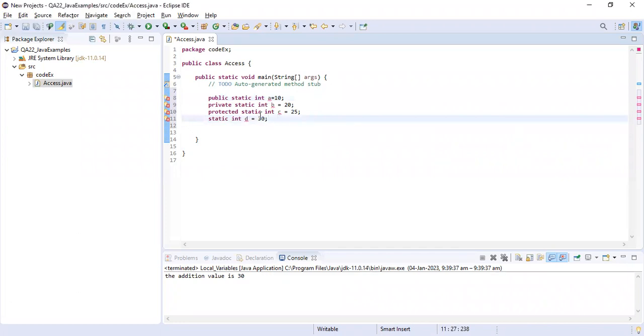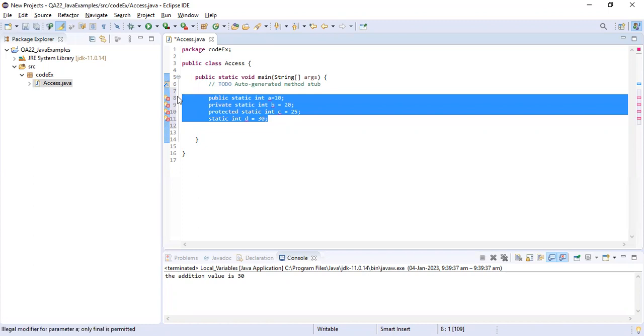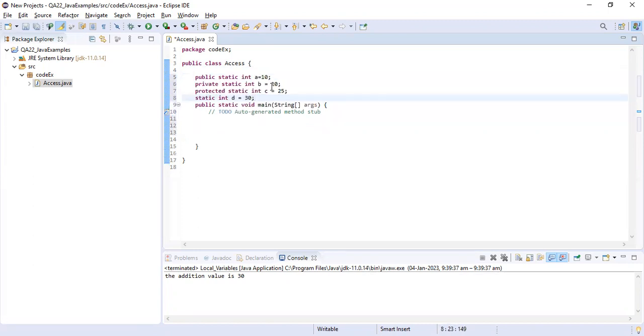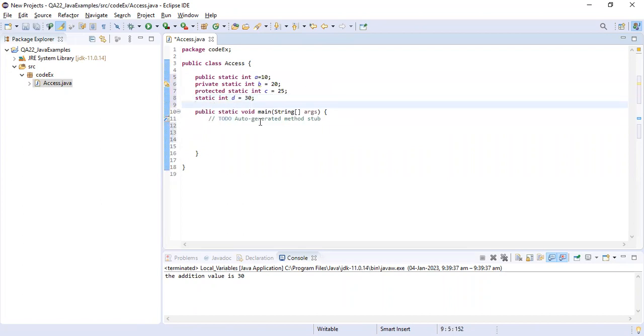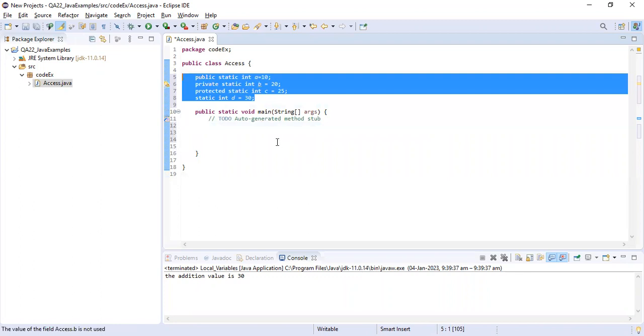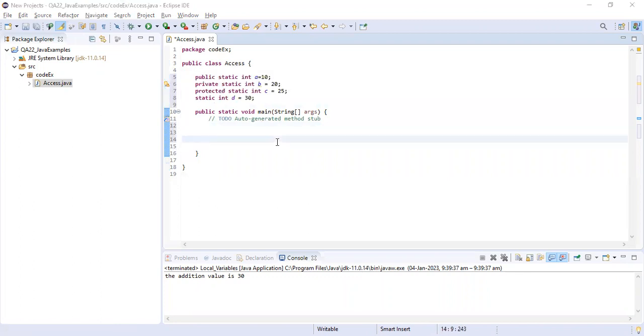Okay, so I'm going to modify the main class. Now under the main method I'm using these variables. So what I'm going to do, sys out.